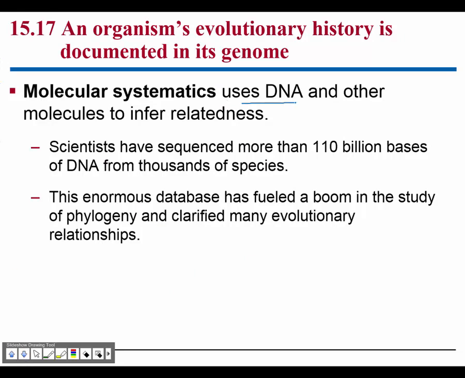Using DNA, scientists have sequenced more than 110 billion bases of DNA, and you can go to DNA databases and tell it what gene you're looking for and what species, and you can build your own trees if you want, and there's this huge database that's being contributed to every day. So if you want to look up Homo sapiens and a certain gene, you can look at all the A's, G's, C's, and T's that make up that gene, right?